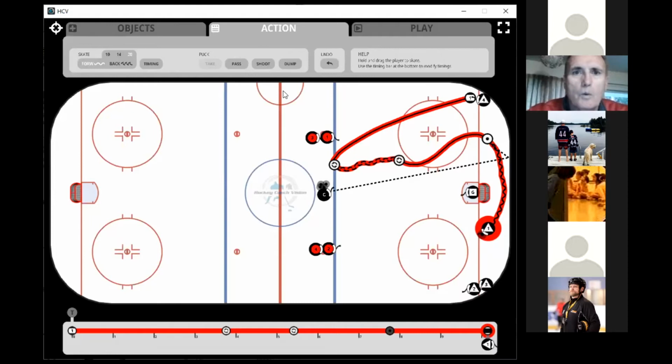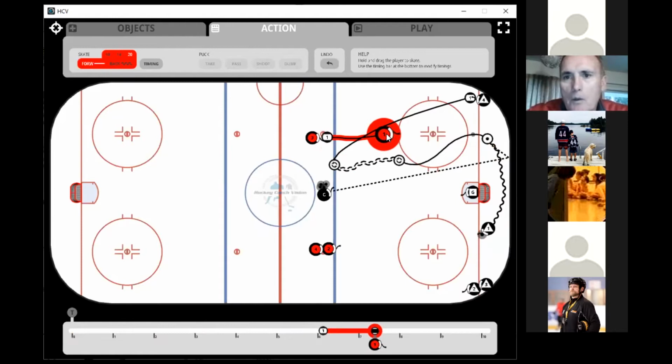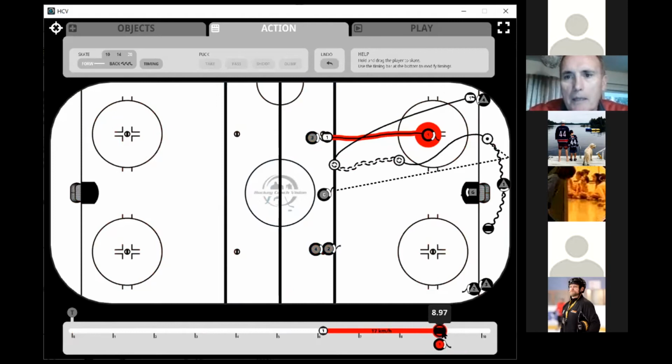We're going to have the forwards come down the dot lines. So again, I click that forward. I click the first timing dot, and I'm going to, again, have those forwards start driving down that lane when that defenseman gets to about here and turns. So then I'm going to have number one drive the dot lane right down the middle and probably slow him down a little bit, because he's not sure at this point which way that defenseman's going. So I'm just going to slow him down a little bit right here because we want that player coming in a little bit slower.